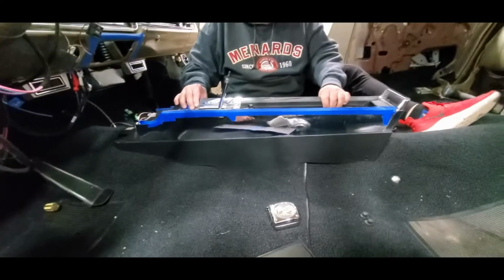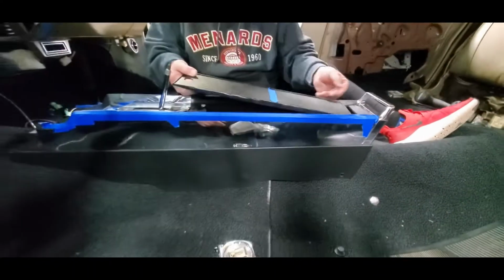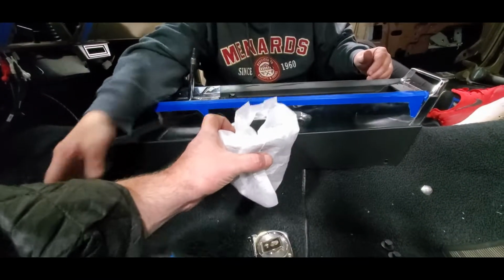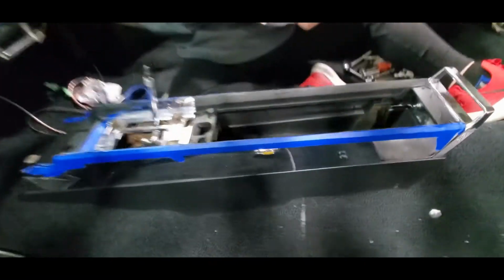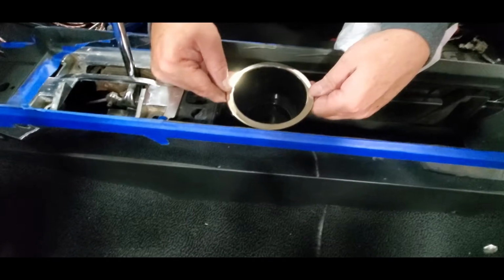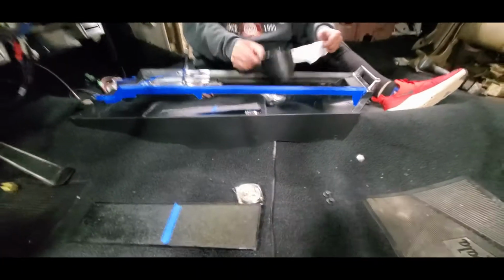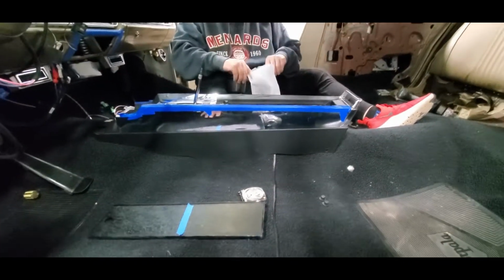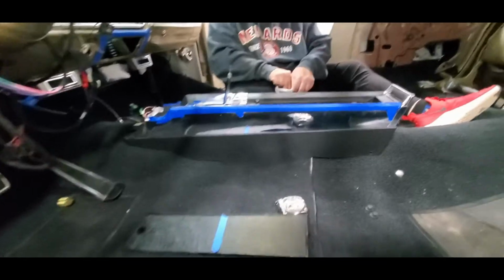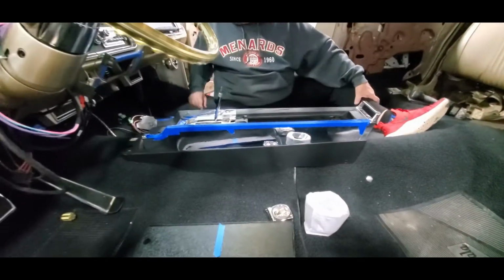So we've got the shifter actually bolted down probably permanently. The console's coming back out, but remember, we're not going to be using this plate. We're going to make a plate, and we needed to make sure just how deep we had down to the tunnel. Oh God, plenty. That is not going to be an issue. So if we have 2 cup holders and then some power points back here, and a plate made out of probably 2 layers of acrylic, one looking fun and one being structural. Yeah, this should work out pretty slick. I think we got a solution in here.